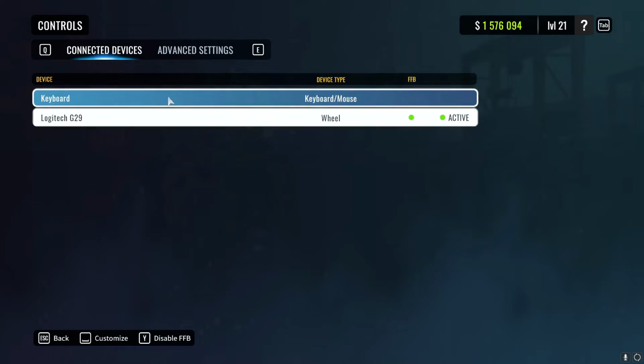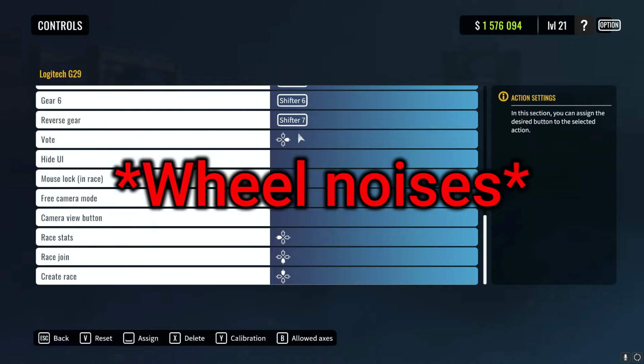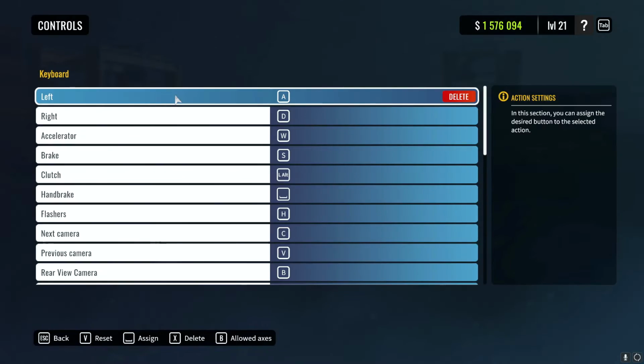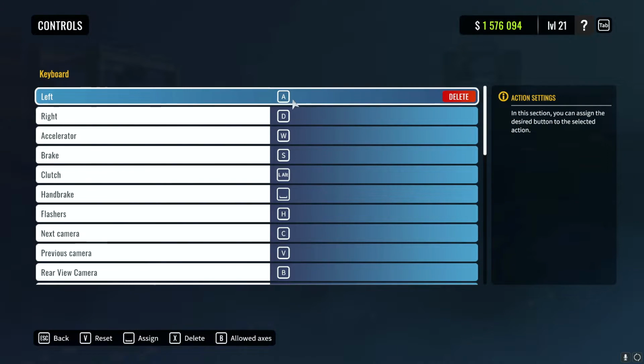Next up, controls. You can calibrate a wheel. As you can see here, I have all my stuff set up. That's my wheel. Very, very loud. Here's the keyboard though. Honestly, it's very, very easy. If you want to assign something, you just hit assign and you just click the key, and you can hit V to reset or delete it with the delete button.